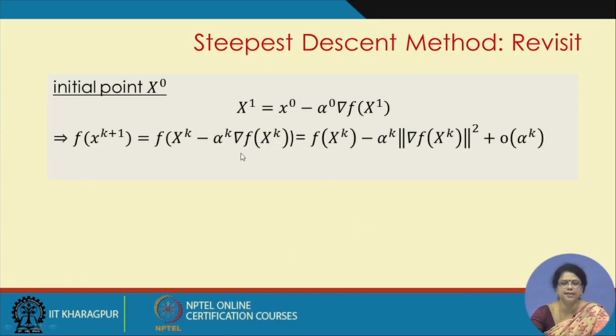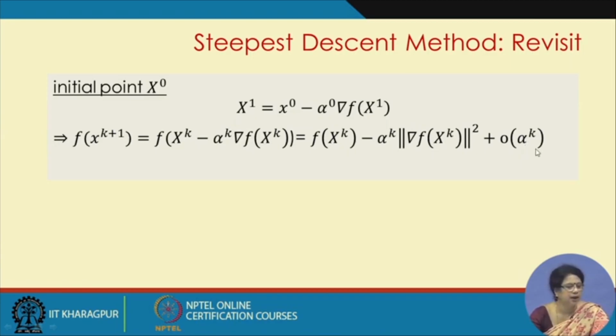All right. If I expand it in Taylor series, then what we will get is f(x_k) minus alpha_k times the square of grad f(x_k), plus a third-order term, plus a fourth-order term. That way we can say this is of the order of alpha_k. We will get several terms, because next it would be alpha_k square, then alpha_k cube. Why are we considering alpha_k? Because we want to determine alpha_k here, where alpha_k is the optimal step length.